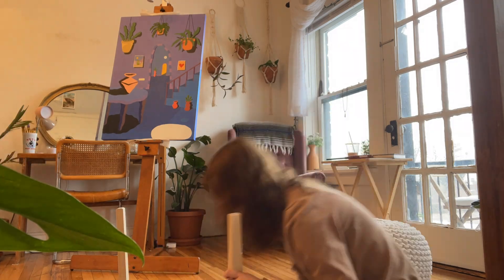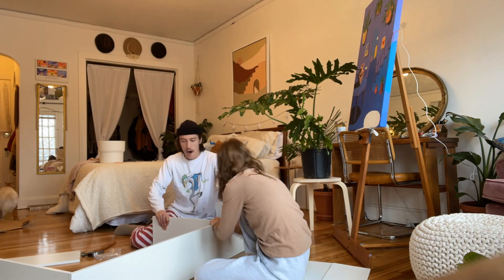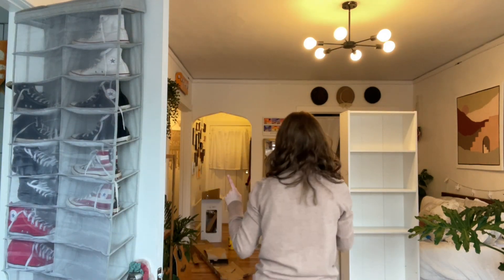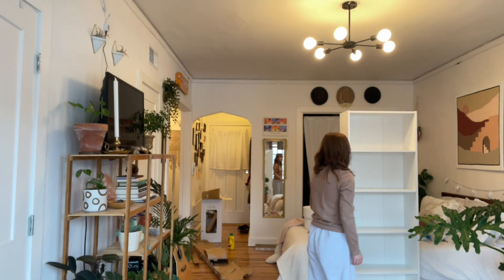Look at that upgrade! Oh my god, that looks so much better. It fits in that corner so good. The Ikea shelf is done — well, I have one more shelf to put on it. The only thing we have to do is move it over into place and then secure it to the wall. I'm going to have to find a new place for my iconic Beatles poster — a little sad, but I have some ideas brewing. This shelf is going to be so much better because it's going to hold so much more stuff. The only thing is it's a little skinny, so our record player is going to hang off it a bit, but it's already doing that on the old shelf anyway.